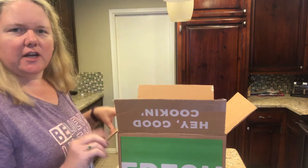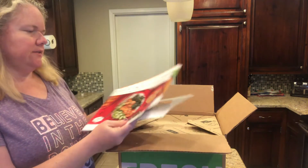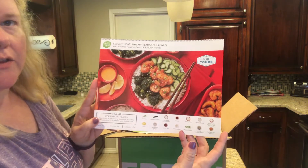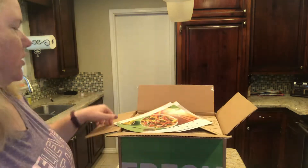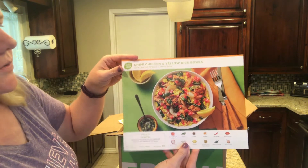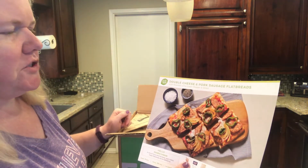This is my first time getting HelloFresh, although I have done these meal kits from other companies. They come with recipe cards, and that's what my husband and I usually do them for. I've saved all the recipe cards from other companies because you can recreate them. One of them is Sweet Heat Shrimp, and it gives you really nice instructions. Another one we got was Chimmy Chicken and Yellow Rice Bowls — I was hoping my daughter might like this. This one I'm fairly sure I did not pick, but my husband will like it. I'm not so much into the pork sausage.